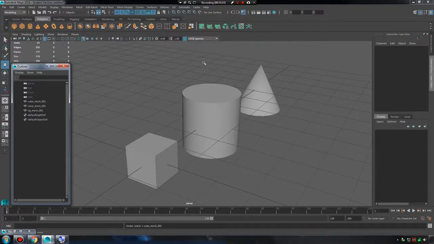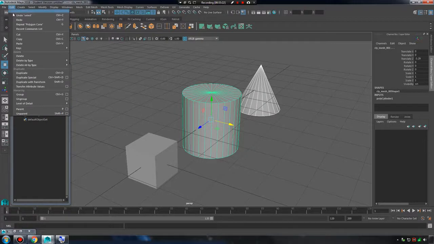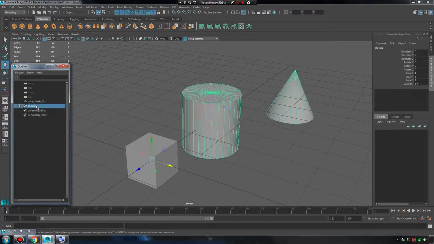What we can do is if I want to group together all of my rounder objects in my scene, I can select my cylinder and my cube. I can go to Edit and press Group. And now I have a new group that I can expand and collapse. They're still their own object. One does not control the other, but they're grouped up under the same kind of collapsible and expandable menu here. And I can call this round shapes group.